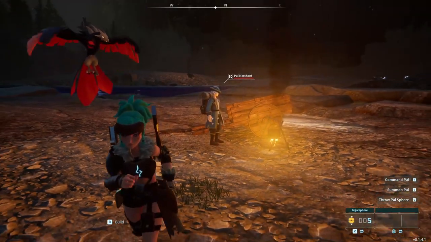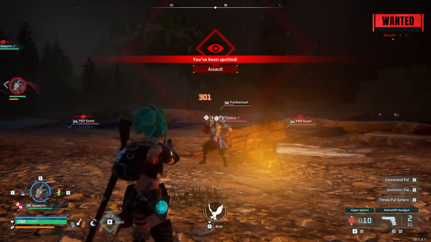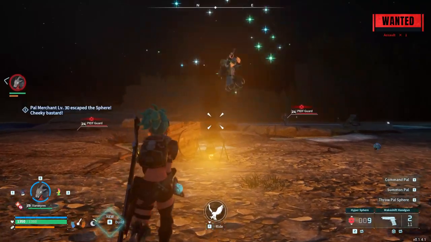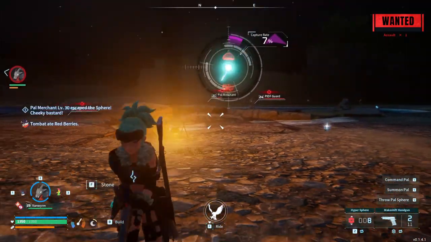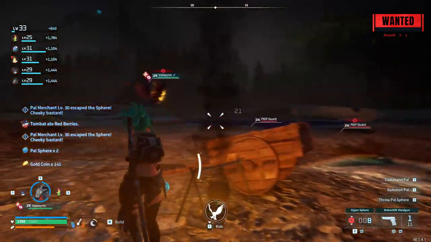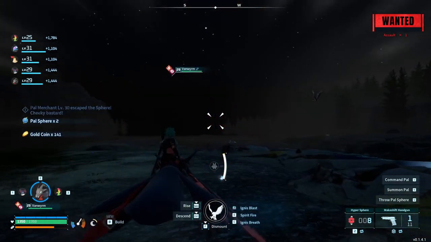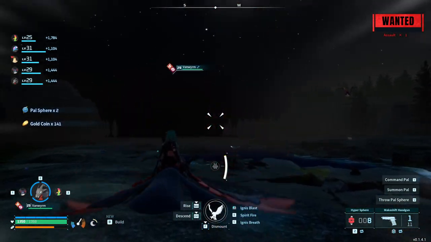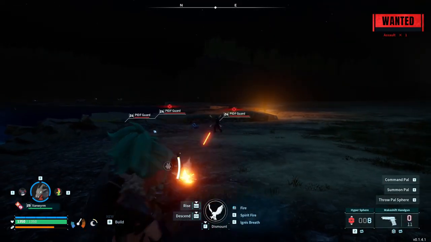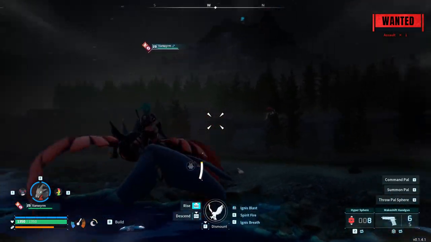Okay, so time to commit a crime. I gotta get this guy in a pal ball. I killed him. That was not worth it. Dude, we gotta go. We gotta go. Oh, I forgot the cops. Let's not shoot the cops, because that gets us in trouble even more.